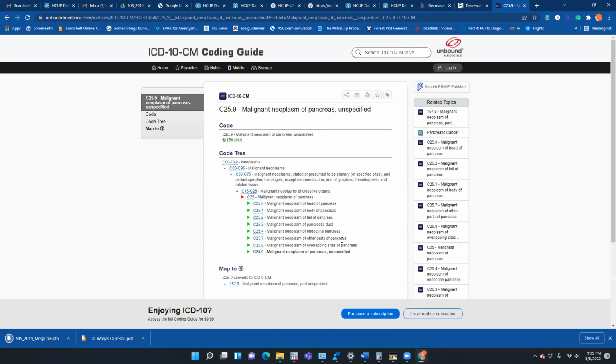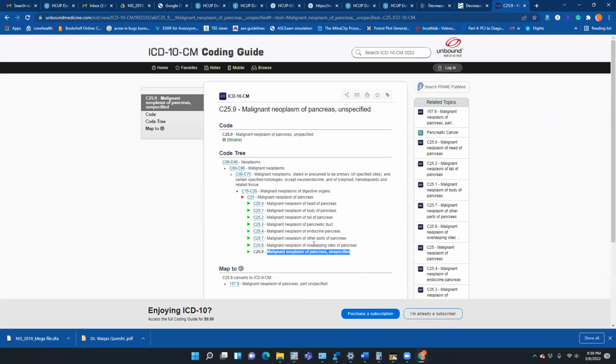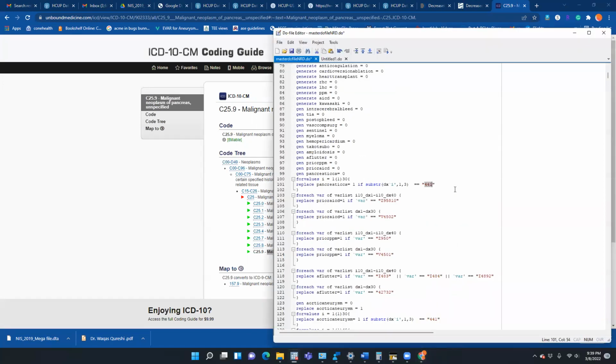Yeah, I don't think so. But most of the people have labeled this, I'm sure, like malignant, metastatic. There's no metastatic here. Oh, it's unspecified. Yeah, unspecified. That's a problem with most codes in this.